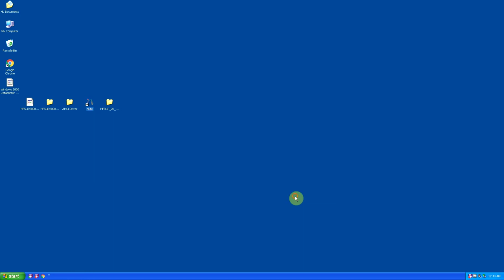Next again and finish. So here's our ISO file. I'll copy that over to my host machine, get it burned, and I'll meet you at the actual computer.